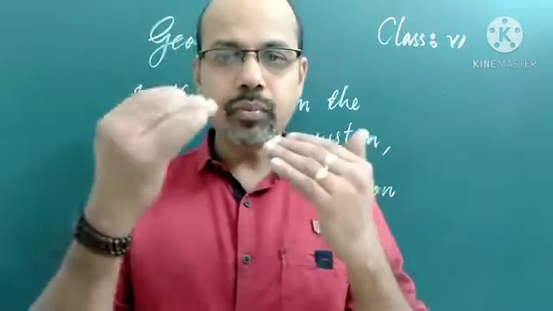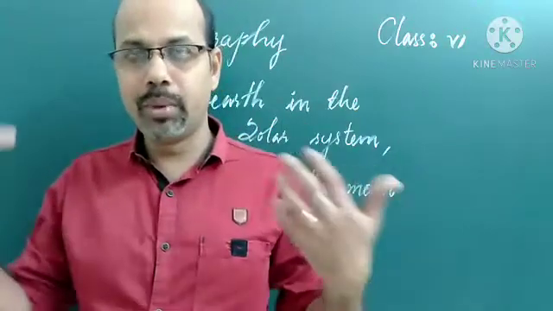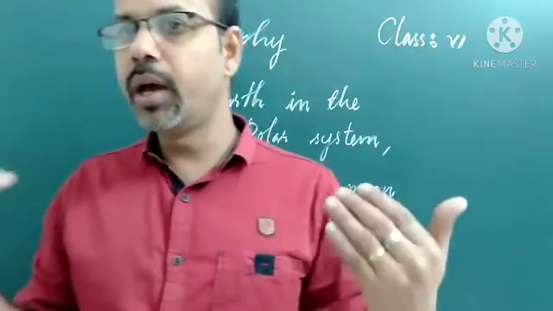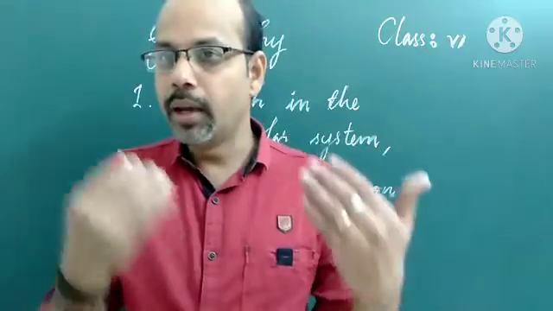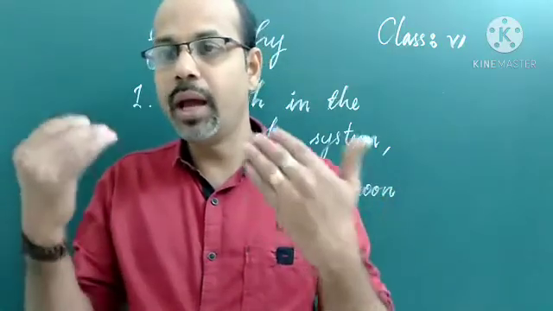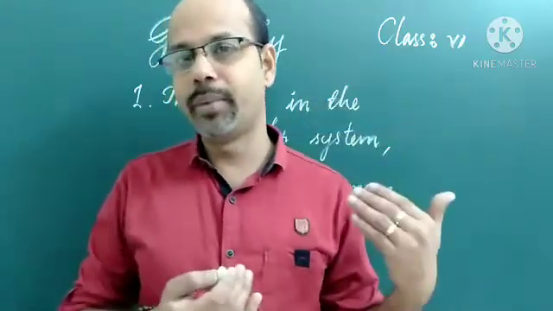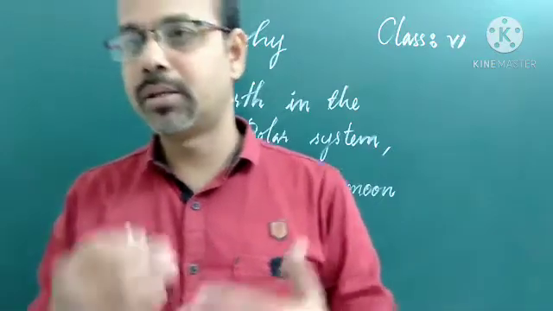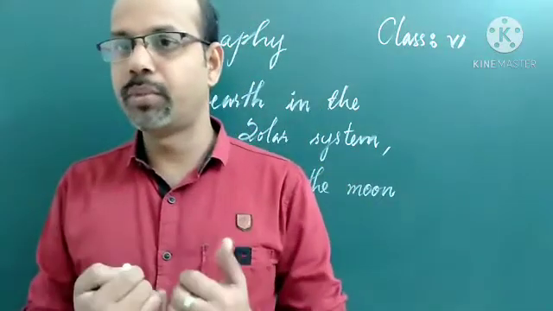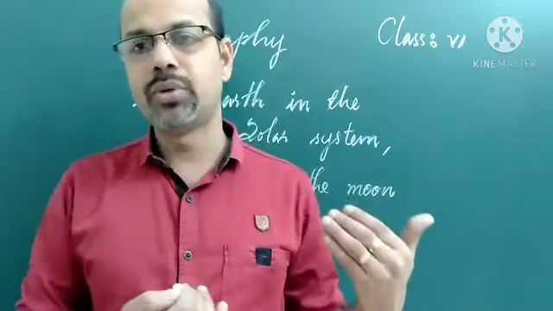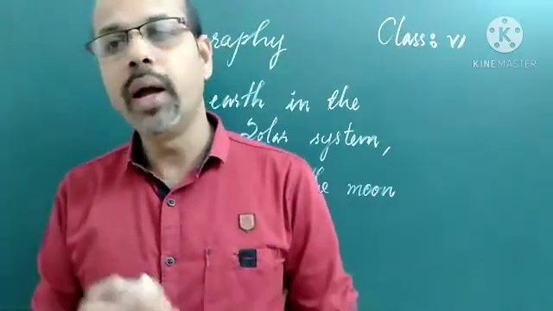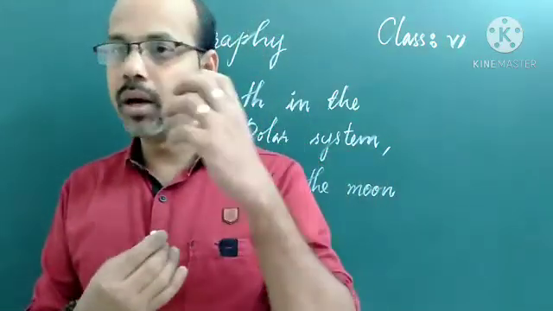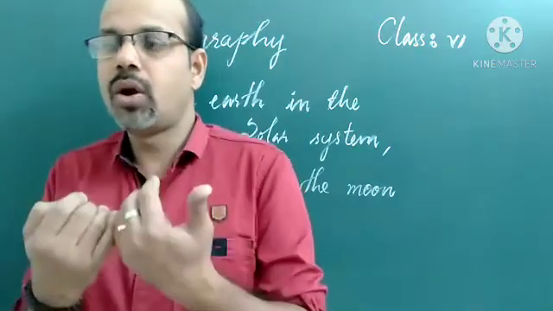In space, we can find the moon looks very big because it is close to the earth and it moves around the earth also. Here we can find out the moon is about 3,84,400 kilometers away from us. You can compare the distance of the earth from the moon and the moon to the earth. Since the distance is less, it looks bigger, because it is very close to the earth.